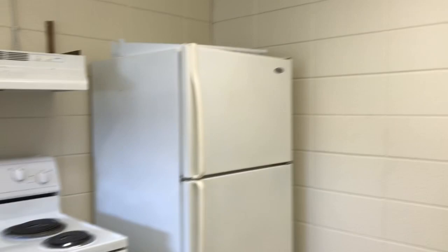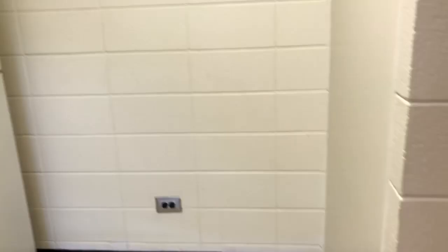And then this is the kitchen on the first floor. Some things need to be repaired, but you have your fridge, stove, sink, counter area, a drawer that's broken, and then a microwave that's broken. And then as you walk out of the elevator, here is the lounge area — it just has vending machines and chairs.